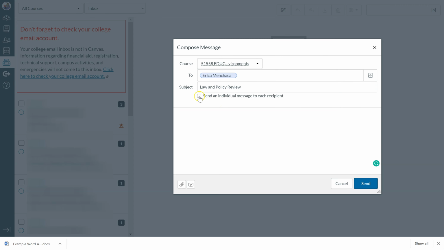Now, if you're sending a message from the inbox to your students, you probably want to click this one to send to each person separately. That way it's not one mass email, because students might reply all by accident and now their information will go to everybody. So we don't need to do that because you're just sending to one person. And then you'll greet me.